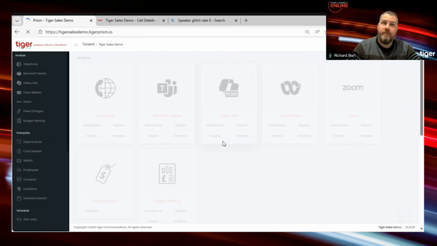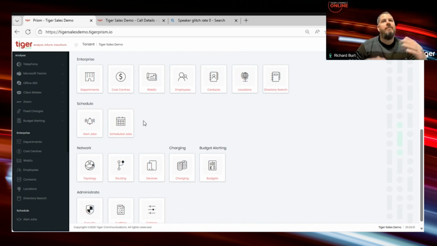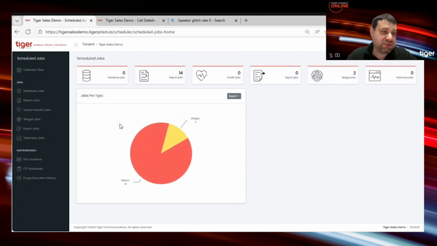So last topic for today is health jobs. This is an interesting area, and obviously if you're a hosted customer, your health job alerts come to us, we fully manage them. It's one of the benefits of being hosted, frankly. If there's a problem, you probably won't even know about it. We'll have fixed it before you saw it. However, for on-prem or non-hosted customers, as I generally term them, they nominate who the alerts go to, right? And I know that can be part of the problem. So hosted, probably less of an issue around this because, as Richard said, we're looking at this anyway.